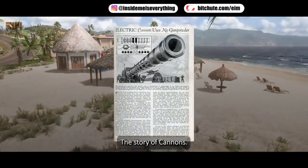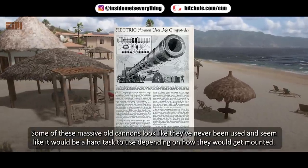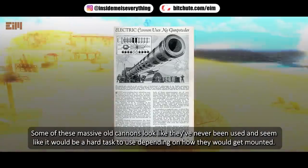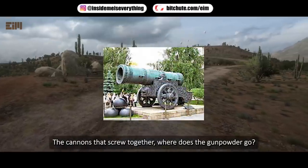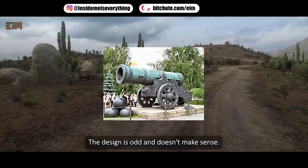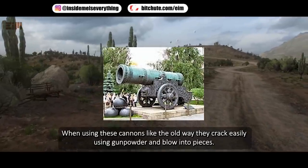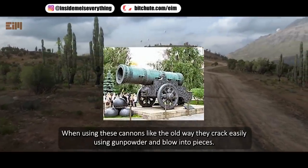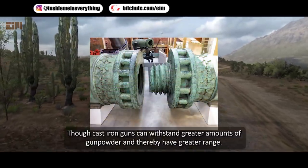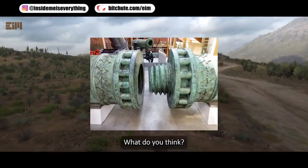The story of cannons spans several hundred years, from the 12th century to modern times. Some of these massive old cannons look like they've never been used and would be hard to mount. The cannons that screw together raise the question: where does the gunpowder go? The design is odd and doesn't make sense. Using gunpowder the old way, they crack easily and blow into pieces. Bronze is stronger than rod iron and not as brittle as cast iron, though cast iron guns can withstand greater amounts of gunpowder and have greater range.